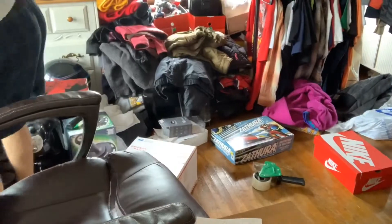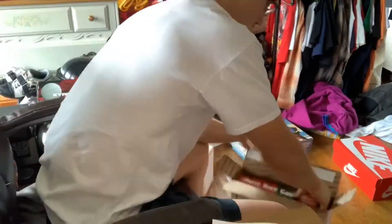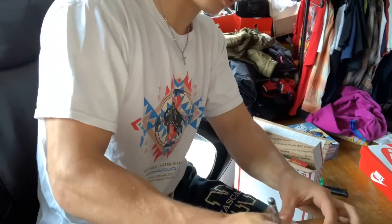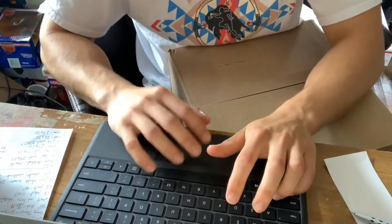I just got my wisdom teeth out four days ago and I have not had a chance to re-up on my boxes or anything, so I'm really struggling. I had to fit that shoe box you see on the right into a makeshift one, and you have to do that sometimes. This just shows the reality of a reseller.